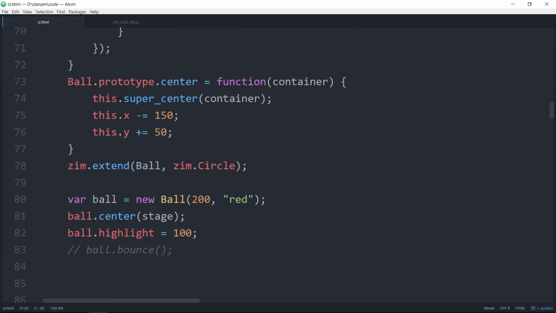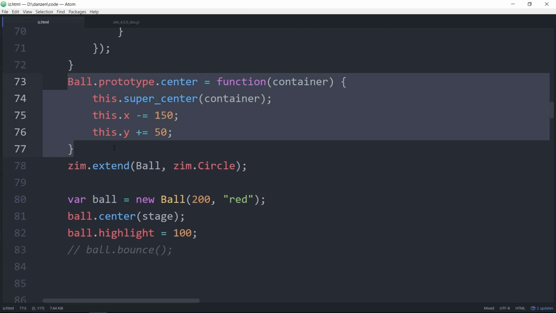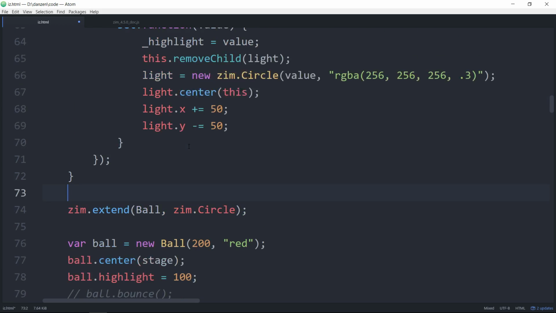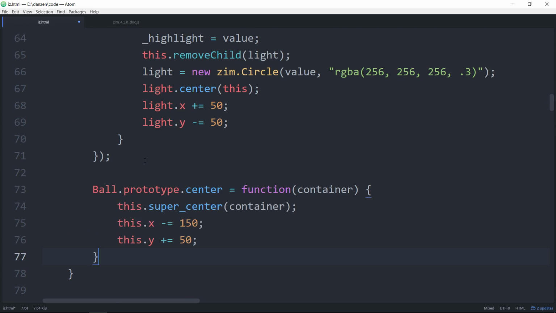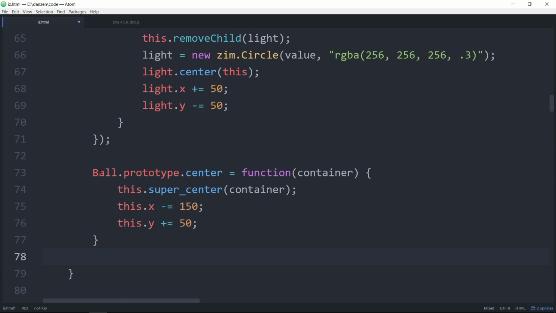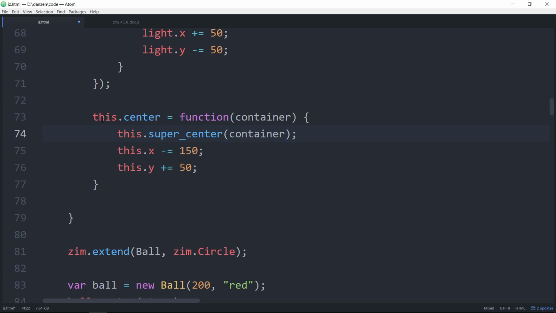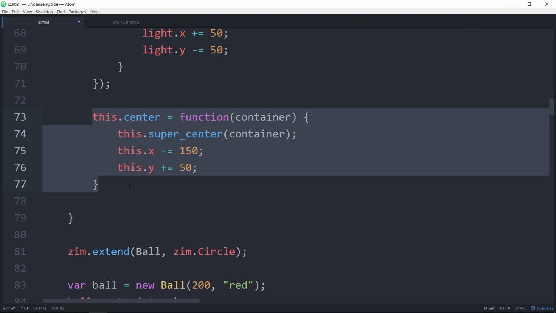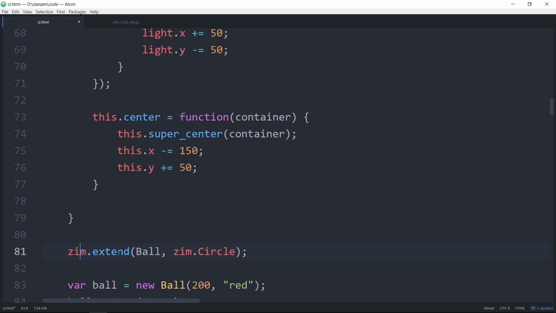However, the same is not true if we were to take this function, and here's where I normally make my methods inside like that, and I just say this dot center. So now we've got this dot center defined inside our class, not on the prototype. And in that case, extend will not redo the center.